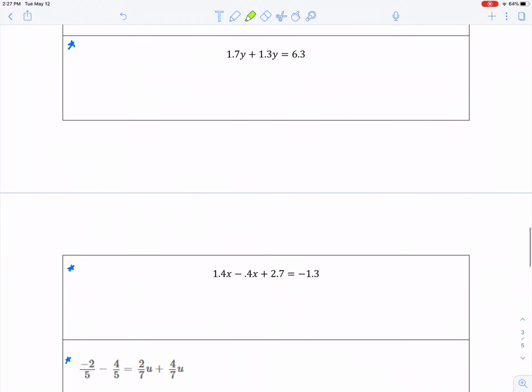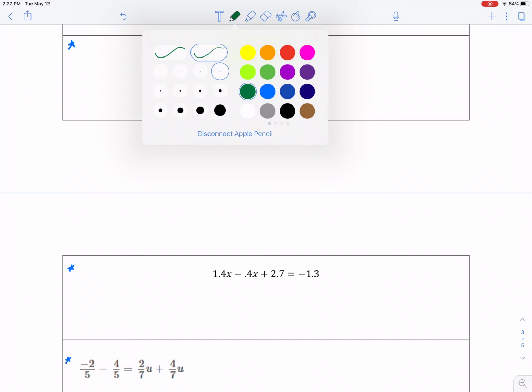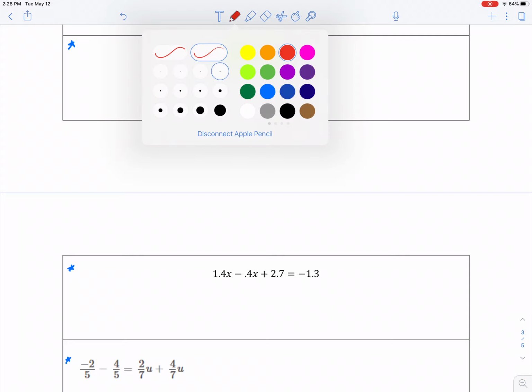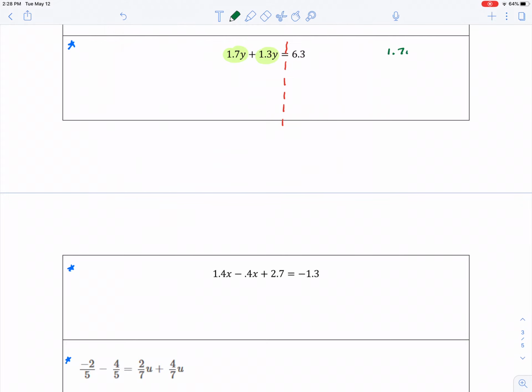So I'm looking on the left-hand side of the equation. And again, I haven't said this prior, but as these get more complicated, I like to make sure I understand where the left side and the right side break. So I sometimes put a little dotted line vertically coming down from the equals mark, trying to be sure that I keep everything on the left that belongs there and everything on the right that belongs there. So remember we talked about combining like terms? My next step is to take this 1.7y and this 1.3y and combine them into 3.0y, or just 3y.